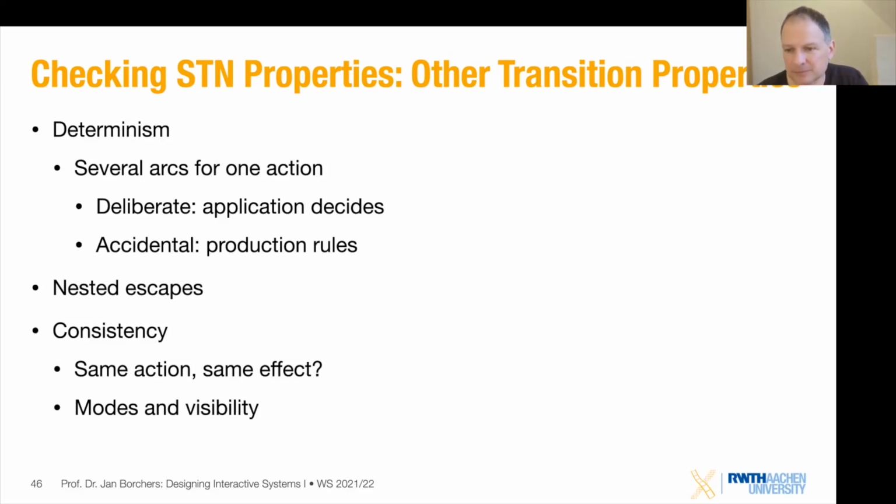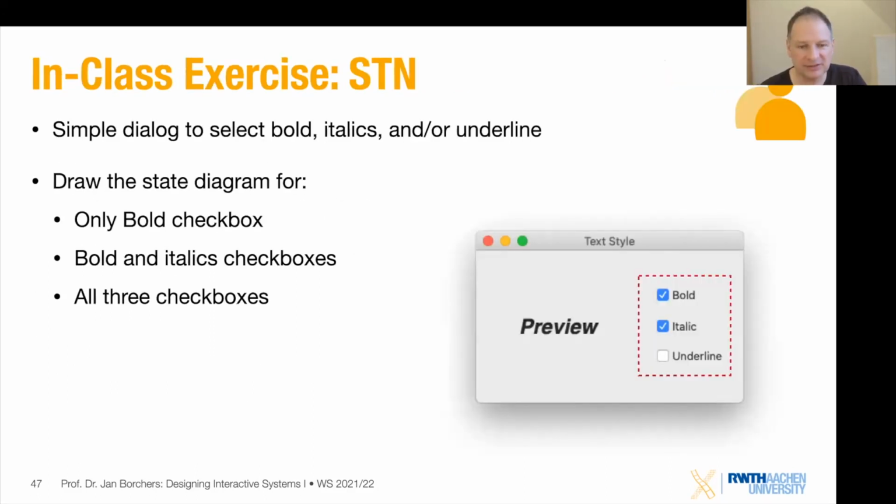Okay, let's do a little in-class exercise here. This is a fun one. So get out a piece of paper and a pencil or pen, and I want you to draw a state diagram for a very simple dialog box. Now, we are not concerned about how we exit this dialog box, about the close buttons up there. You know, ignore the stuff up here. This is not important. We're really just interested in what's inside this red dotted line here.